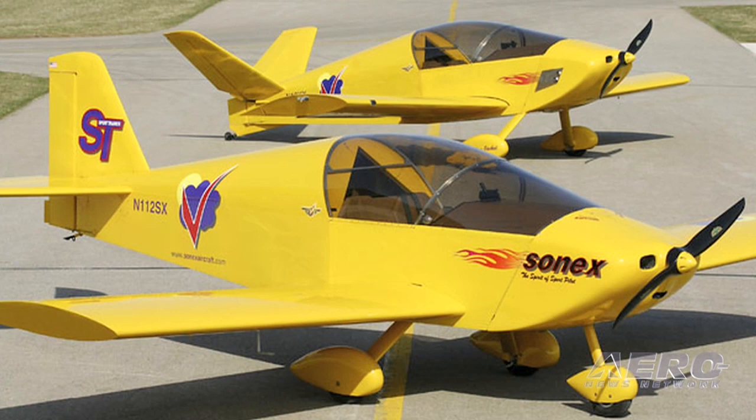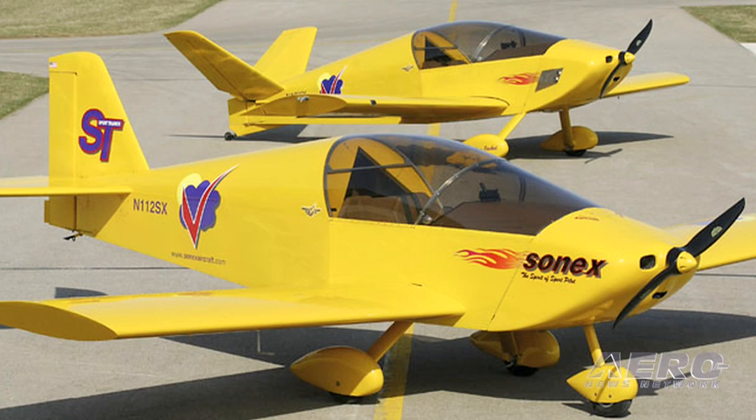To get back to why we did it — a single-place aircraft — there's really only one way you can operate an aircraft for lower cost than our two-place Sonex aircraft, which started about $26,000 complete with engine, kit, and everything. And that's to go a little bit smaller. What we're looking at is an aircraft that has fewer parts than a Sonex, a simpler, lower-cost gear configuration, and we're able to build it in the $20,000 to $22,000 range and operate it as a fully aerobatic sport pilot compliant plane.